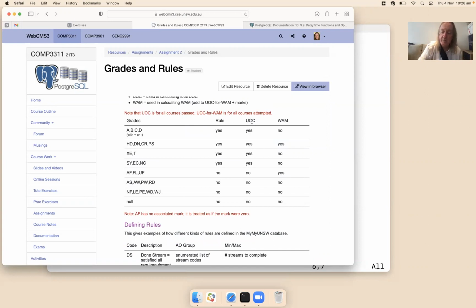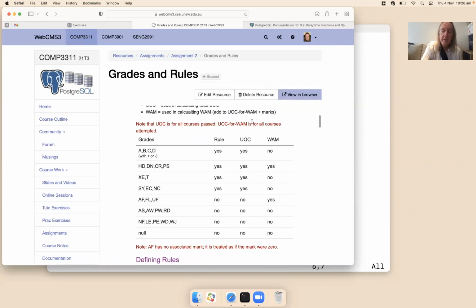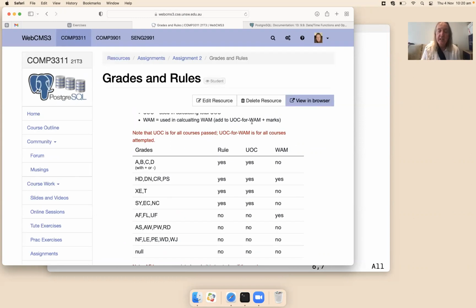Oh, better make it bigger. It's probably big enough. So the UOC column is the one that goes to UOC for successfully completed courses. Obviously, if you fail a course, you don't count it towards the UOC. But the UOC for WHAM, yes, you count it towards that.